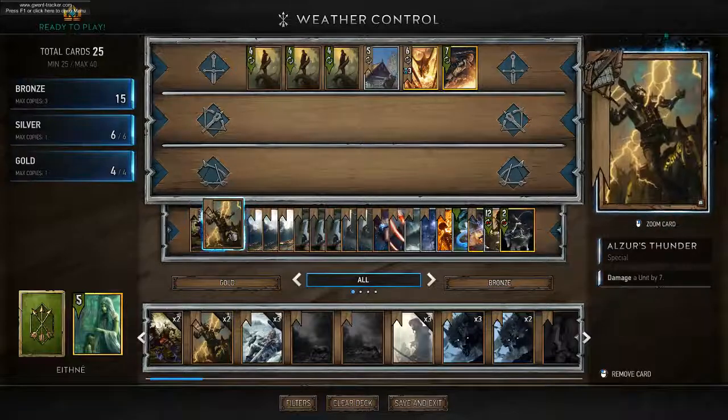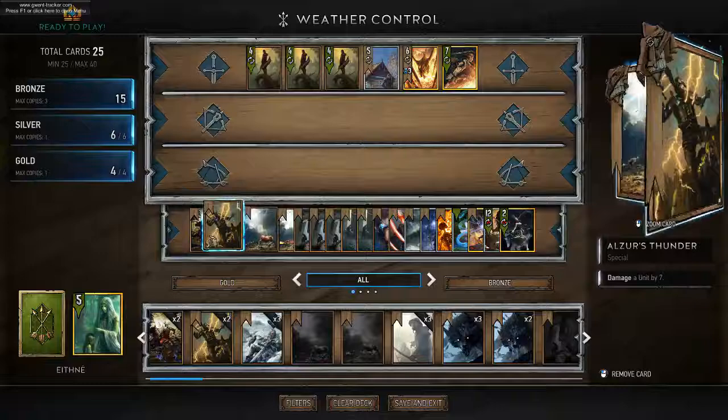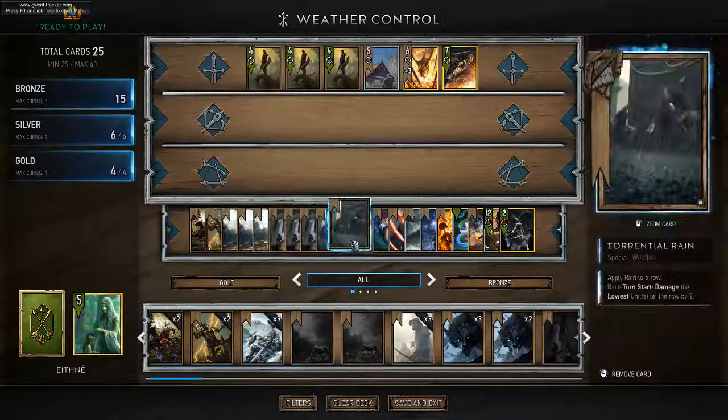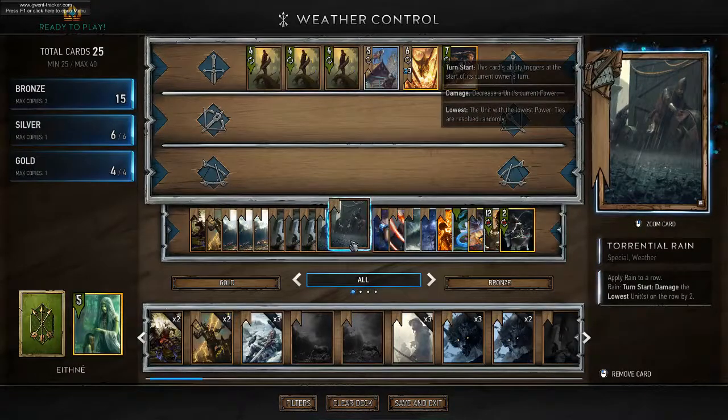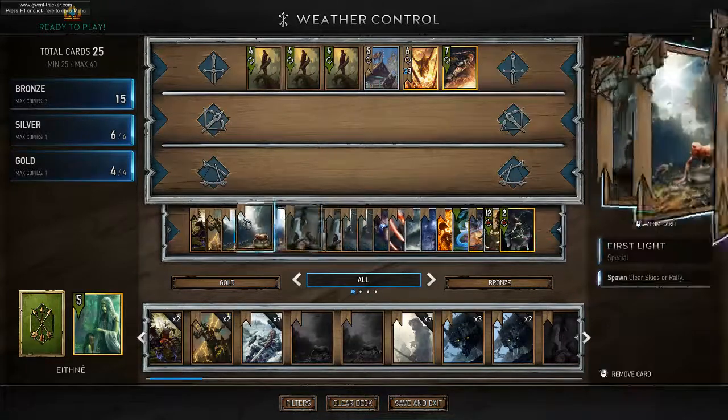You don't need to try to get maximum value out of all these cards. Thunder, same kind of thing, although this one's a little better for setting up. If they're in rain, or if you're going to rain the next turn, you can try to set it up so that you have multiple people at the lowest HP to get better value. It's definitely something you want to be looking for.